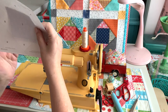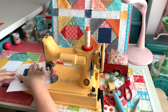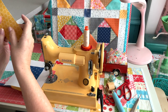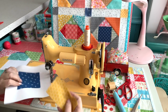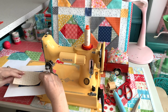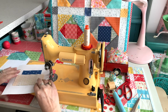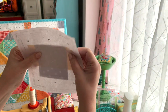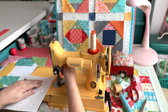Okay, so what I want to do is step two. So I'm going to add this little triangle right here, which is actually a rectangle. So I'm going to grab one of these rectangles, and because I'm working on the back side, I'm going to put right sides together like this with the same amount hanging over. And when you lift it up to the light, you can see that that's going past this line, so you don't have to worry about anything.